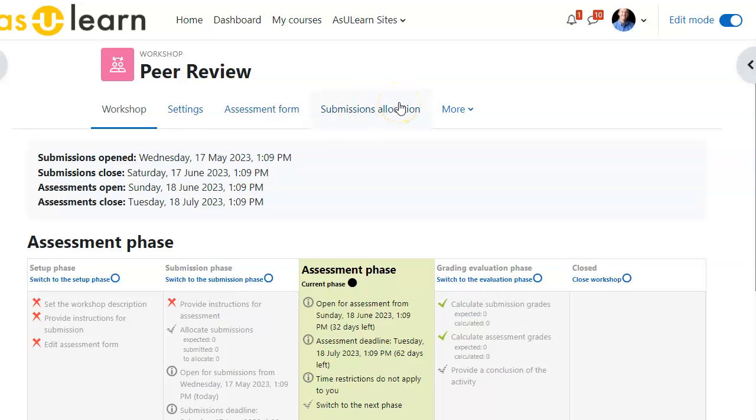This can be done either automatically through AsULearn, or you can go in and allocate each of the submissions and determine which peers are reviewing which peers in the class. I think the easiest way is to let AsULearn automatically do this for you. It seems to take a lot less time, but if you have a good reason for doing this manually, this allows you to do so as well.